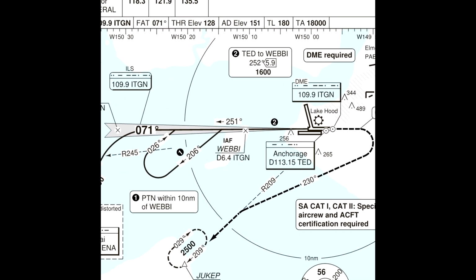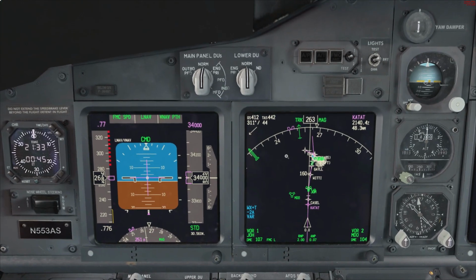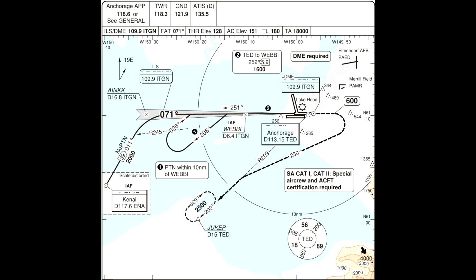The FMC and the primary navigation display here will also show you information up here, like it's saying right now, Katat, we're 48 nautical miles away from Katat. So you'll always have this information, which is coming from the ADIRUs and the IRSs and all that stuff, but we're going to have backup information from the VORs to allow us to cross-check and make sure nothing has gone horribly wrong.